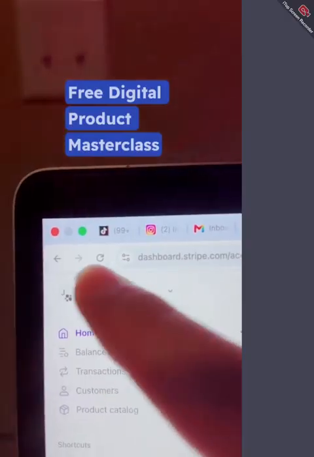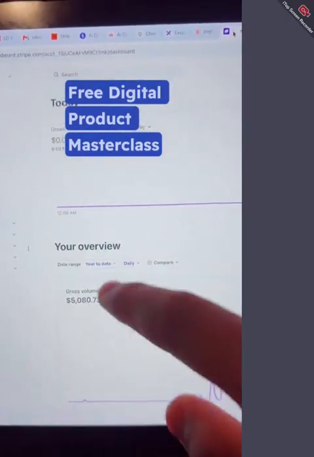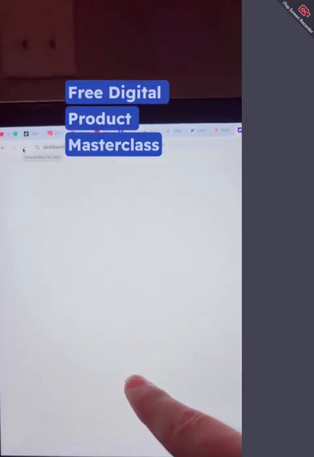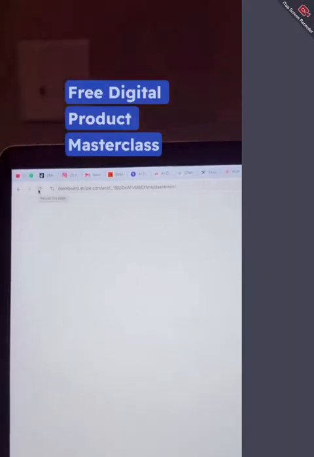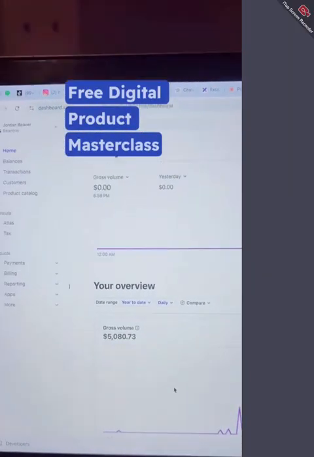Okay, right here. This is my account right here, Jordan Beaver. I used to use Beacons when I started. And on this account, I've done about 5K to date. So let me refresh this. This is me right here, Jordan Beaver. Did about 5K on this account. I have 2 other accounts, because people pay me differently. So right here, 5K here.